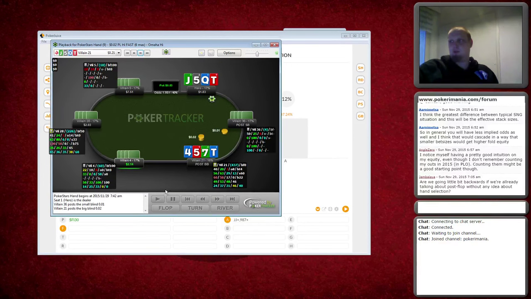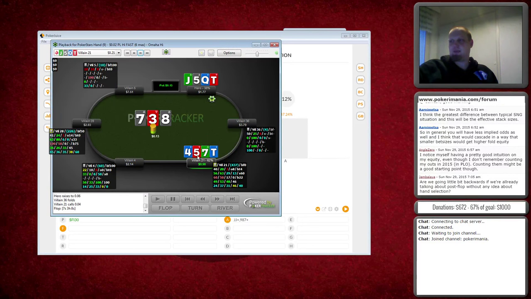Oh, now we know the opponent's hands. It's easier to put him on a range. And half a pot, once again, even smaller than half a pot. The thing is that if the board is paired, you can use half a pot. But now you give great odds for any draw.